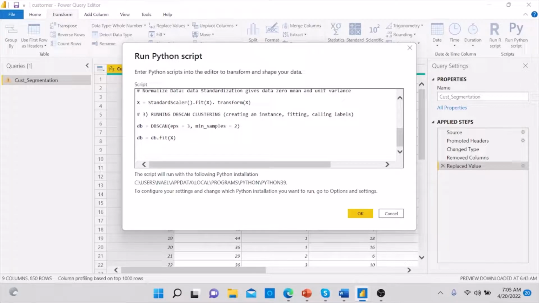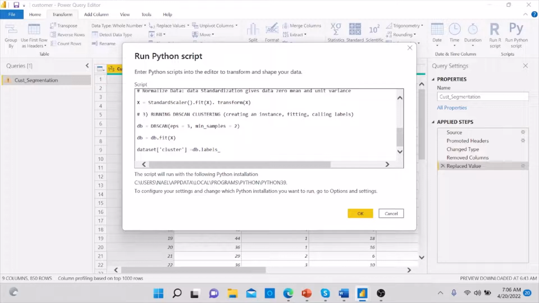So now I need to assign a cluster to each of my data points. To do that, again, I will call dataset, and I will assign this new variable cluster, in brackets, and I call db, which is my DBSCAN, dot labels.